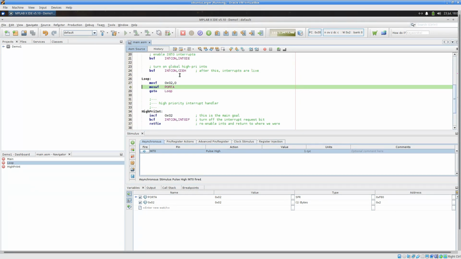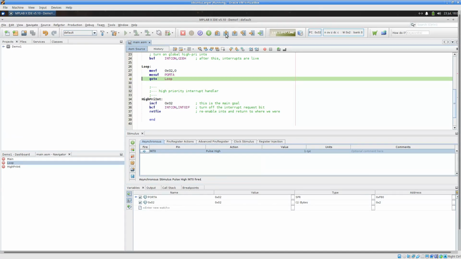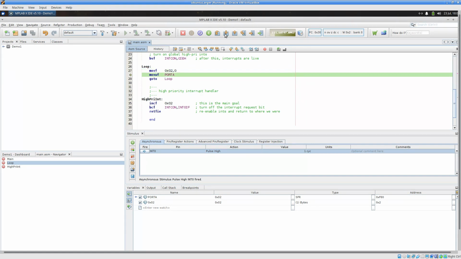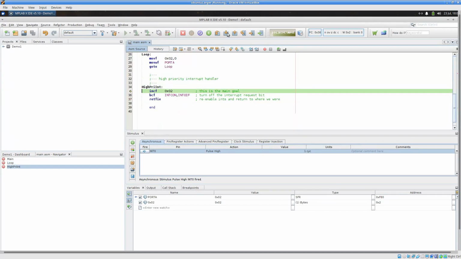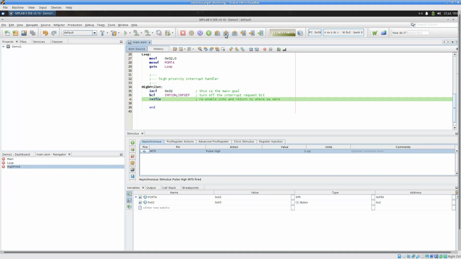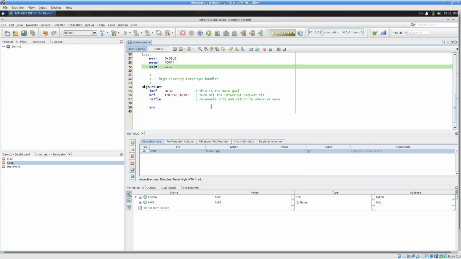So that's the whole nature of interrupt-driven code. We look at the code, it's just an infinite loop. It's never going to do anything except copy from register 2 to port A. Not true, right? Because we've set up an event handler. We've said, hey, while you're running, if something happens and you get an interrupt request on INT0, do something different. Jump down to location 8 and then follow the instructions there. Come down here, increment file register 2, clear the interrupt request, go back, keep going. All right, that's interrupt-driven code.